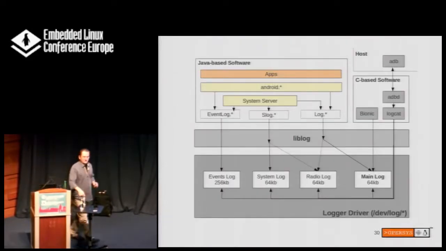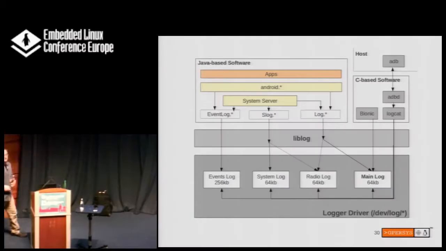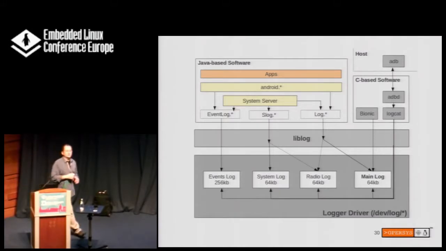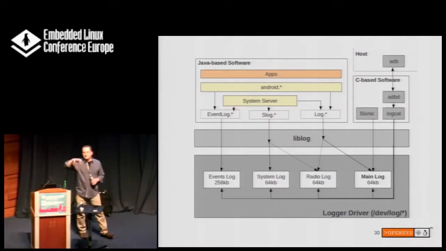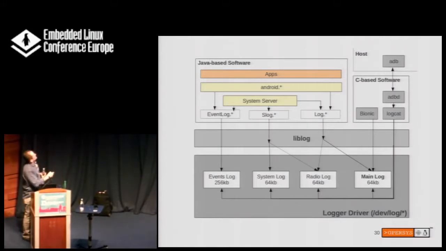This is how logcat works, okay? So logcat essentially uses the logger driver that's in the kernel. The logger driver in the kernel maintains a whole bunch of different buffers. When you do logcat, the one you're actually looking at is the main log, right? These are circular buffers. So essentially, if you are writing too much stuff in the logger, you're going to overwrite what you had before. It used to be that the AOSP itself wasn't that verbose, but these days with the newer versions, I seem to be seeing it overwrite its own stuff without me even adding anything from my side. So there's a bunch of classes that will eventually map down to liblog.